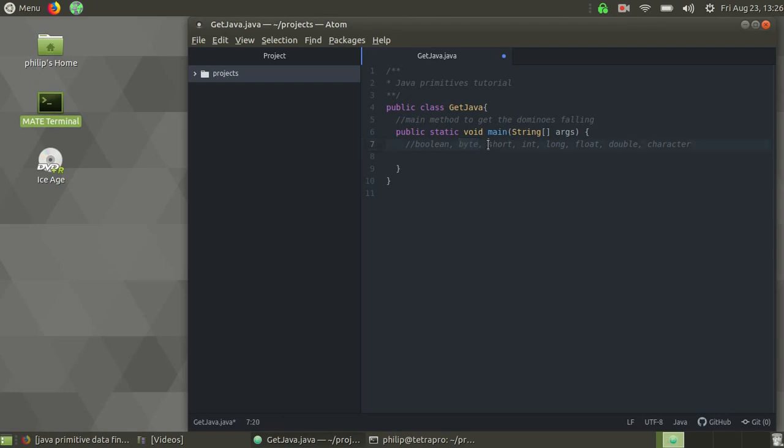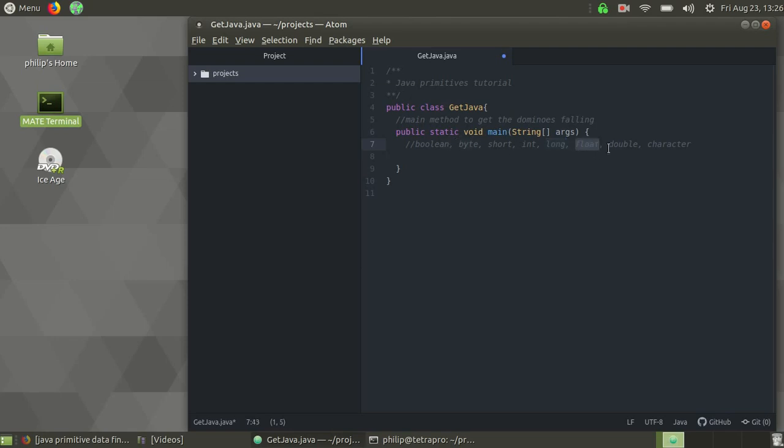The short is twice the byte, so that's 16 bits. Int is twice that, so that's 32 bits. And then a long is twice that, which is 64 bits. Of course, this is doubling because we are using base 2, zeros and ones.